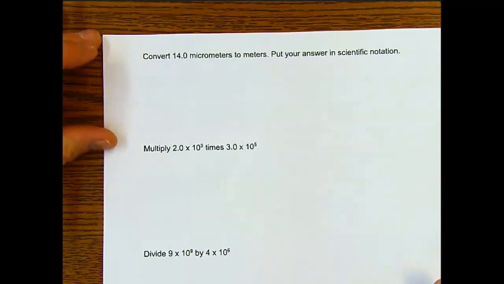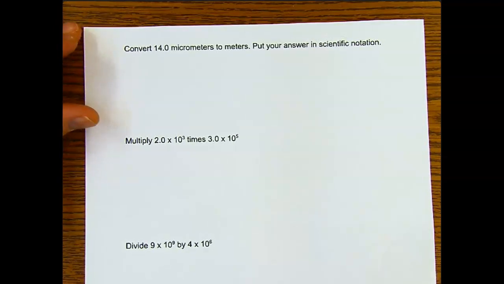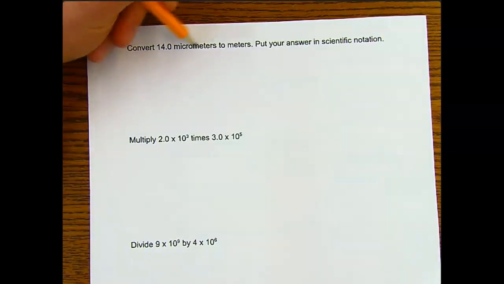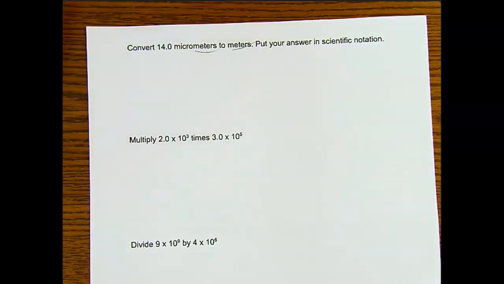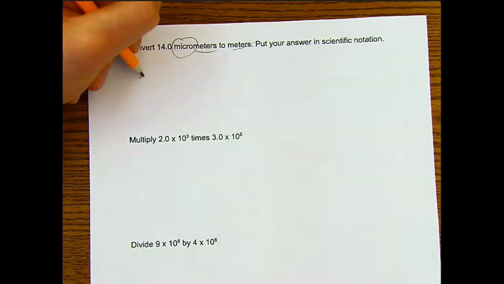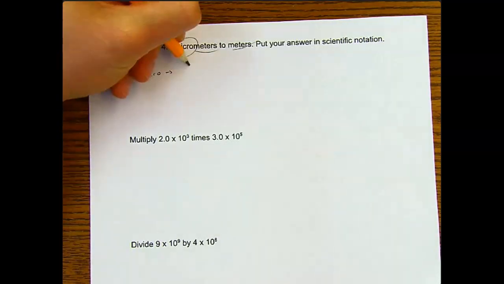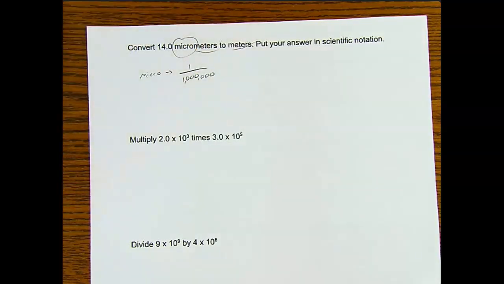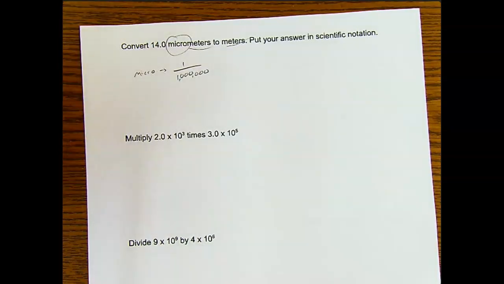All right, let's do a couple more things here just so that I can give you lots of exposure to lots of different ideas. Let's convert 14.0 micrometers to meters. Again, doesn't matter what unit I have here. What matters here is micro. Micro means 1 divided by 1,000,000. That's pretty small. And you'll see when we talk about measurements of charge, we usually deal with micro coulombs.